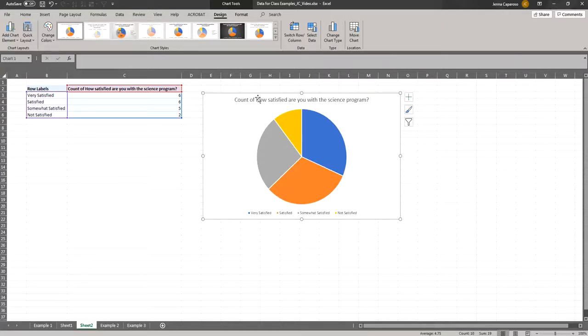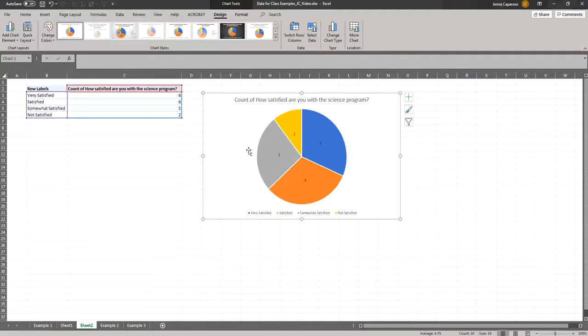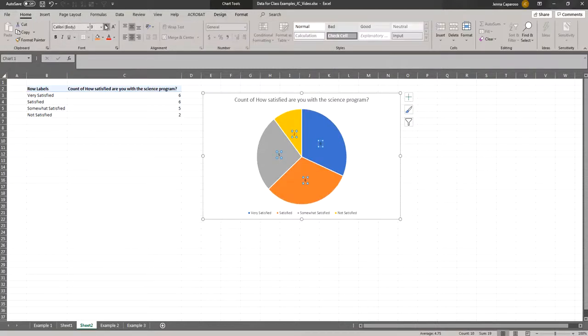We can do things to modify the chart, however. We can do that by, if you click on the chart, it'll highlight design here at the top. We can go to the far left for add chart elements, and you can see that we can toggle on different things, like perhaps data labels. And our data labels just give us the count. We can make this bigger and play with the font. We can edit the title if I just click and double click here. We can make this bigger.